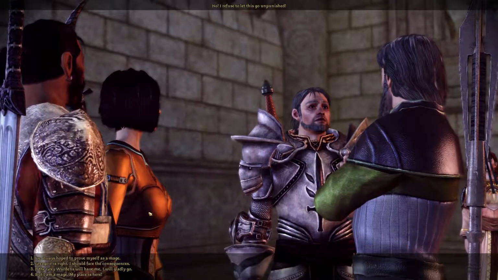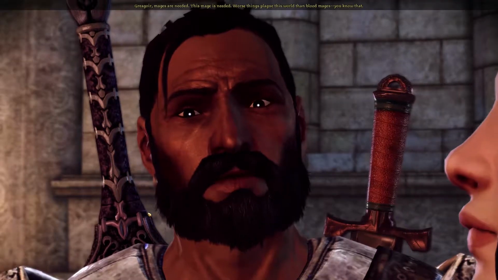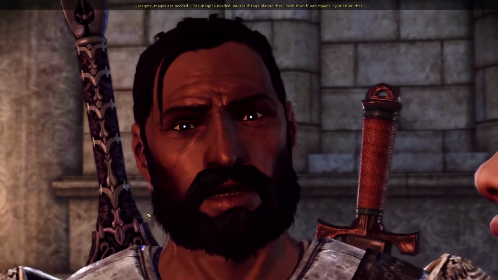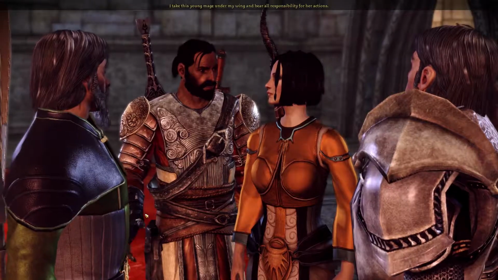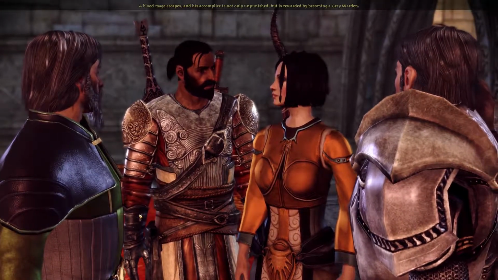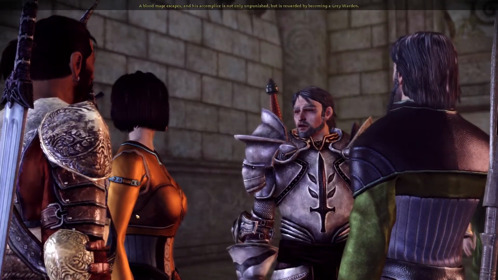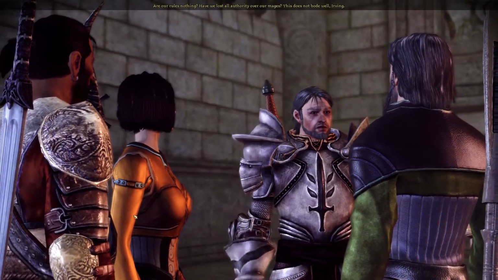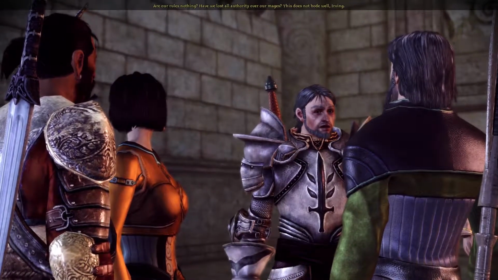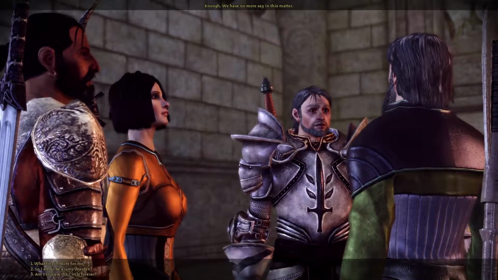If the Grey Wardens will have me, I will gladly go. Rhaegar, mages are needed. This mage is needed. Worse things plague this world than blood mages. You know that. I take this young mage under my wing and bear all responsibility for her actions. A blood mage escapes, and his accomplice is not only unpunished, but is rewarded by becoming a Grey Warden. Are our rules nothing? Have we lost all authority over our mages? This does not bode well, Irving. Enough. We have no more say in this matter.